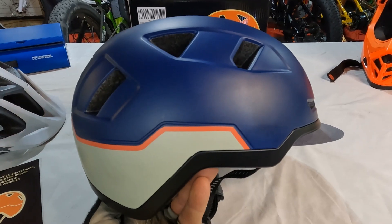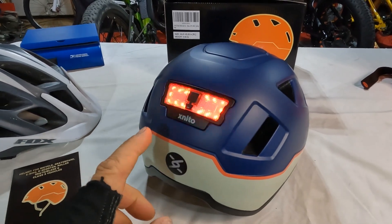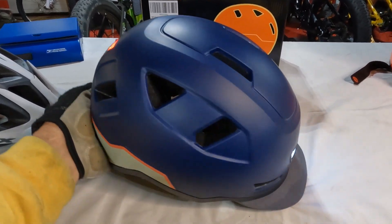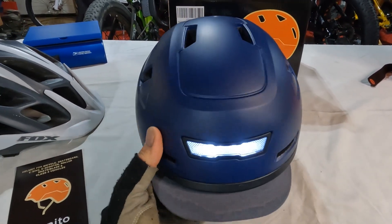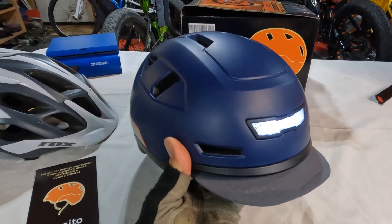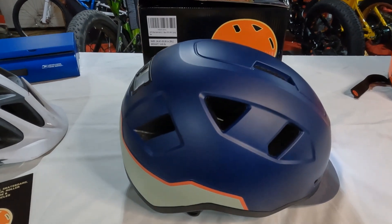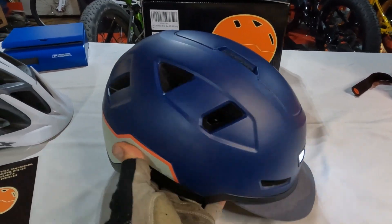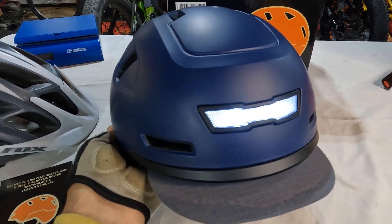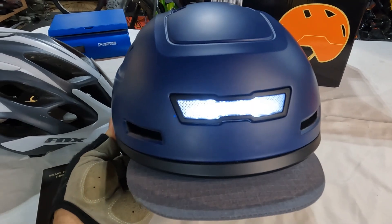Just last week I wore this helmet camping and it was really ideal for that. I did quite a bit of road riding to get where I needed to camp, so it was really nice to have the safety feature of the flashing light on the back while riding in some pretty heavy traffic. Once I got to the campsite, the front light was really handy in low light conditions — I didn't have to bring a separate headlamp. I could see this being very useful for commuting and rolling up after dark, locking up your bike, and being able to see what you're doing without needing an additional light.